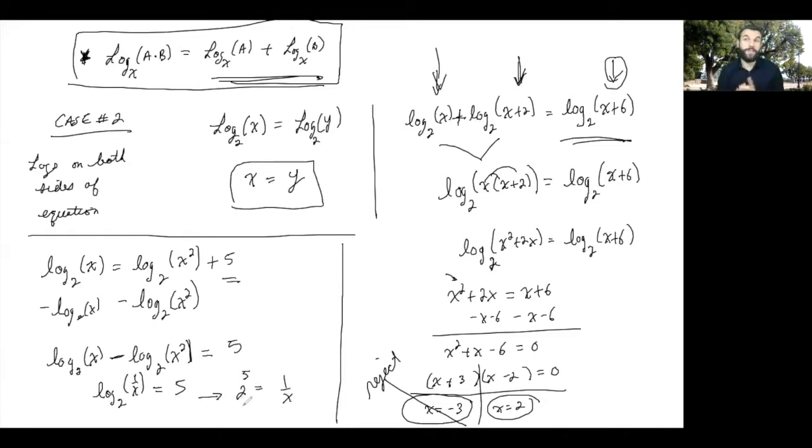So I trust you know how to solve that. We're going to simplify by doing 2 to the 5th is 32. Okay, and then from there we have a proportion, we can cross multiply and get x alone from there. Okay, I'm going to leave that up to you. The answer is x equals 1 over 32, in case you want to check yourself. Okay, so I hope this was illuminating. Case 1 was the first video, and case 2, this one, to show you how to solve logarithmic equations. They're all either case 1 or case 2. Okay, and no matter what, as long as you follow these, you're going to get there, okay?